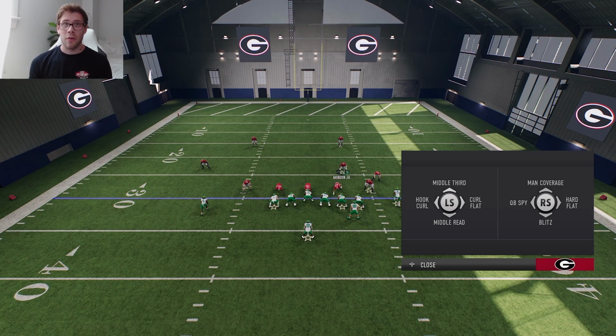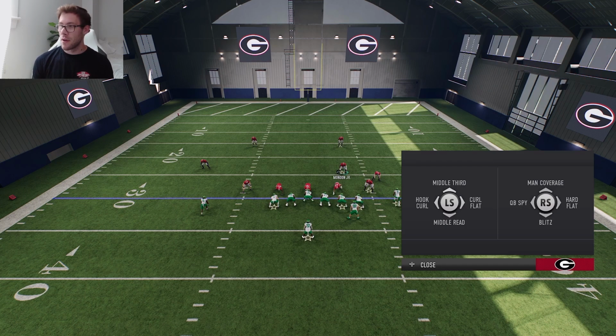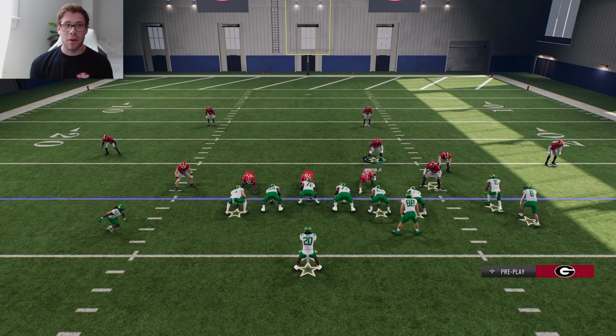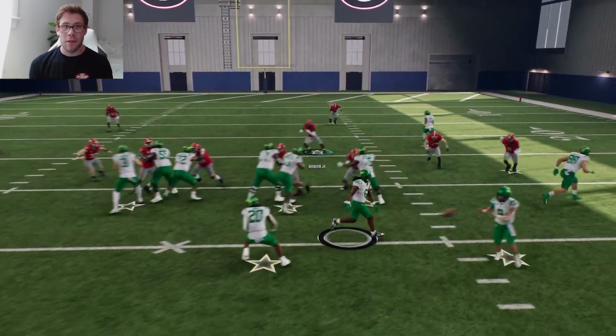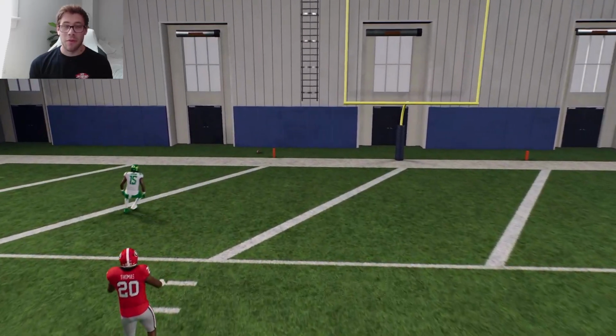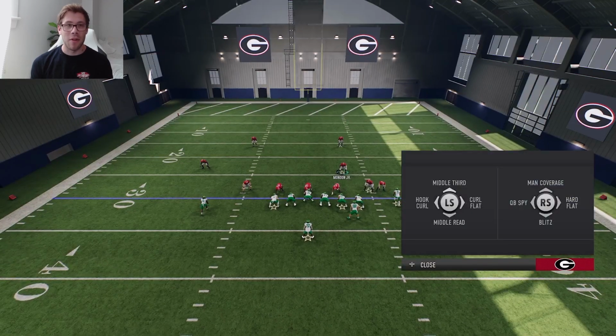And first I'm going to start with probably the biggest chunk play out of this formation, the jet reverse pass. So they'll flip the reverse and then throw that post over the middle of the field. I'll show you guys here. If you just come out and play regularly, you'll get burned, and all of the safeties will bite down thinking it's a run of some kind, and the opponent, if he's not a terrible quarterback, will score an easy touchdown on the play.